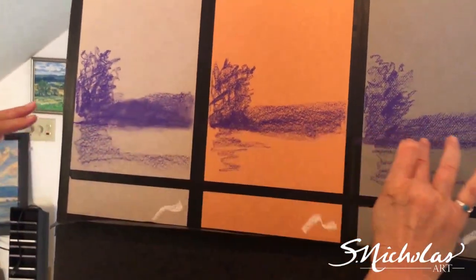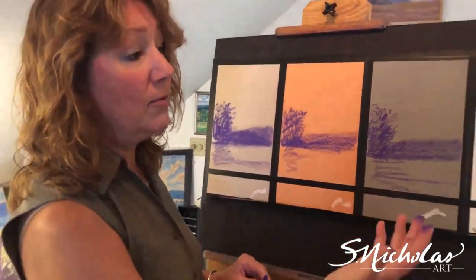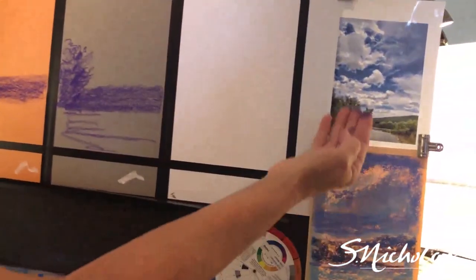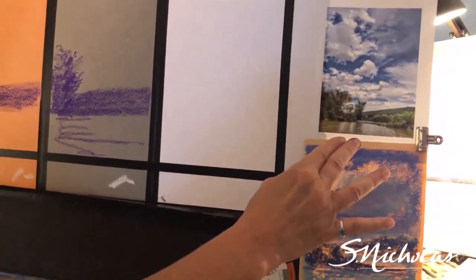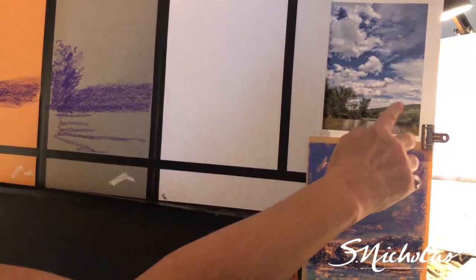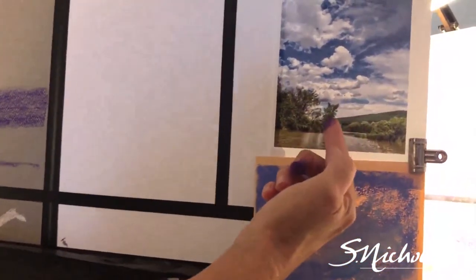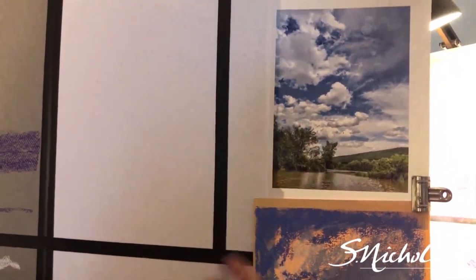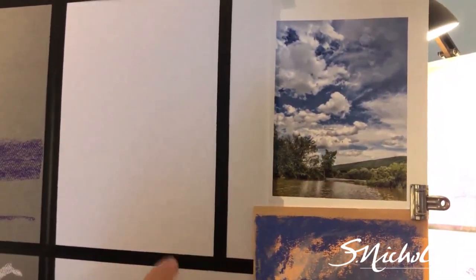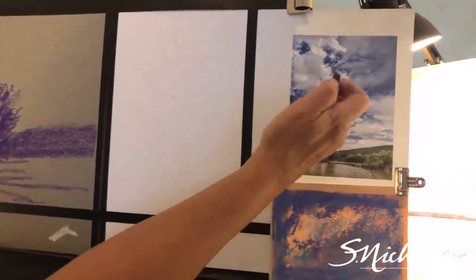So I've established my horizon line. Now I'm going to take my time here and begin to work on the clouds in the sky. Let's take a look at our reference photo again. If we look at the reference photo, I see a pretty large cloud system coming in. There's a very strong contrast right here along the horizon line. And there's an additional tree that I didn't throw in, so I can do that. But in the sky, there's these rich, dynamic, dark blues. I feel like the thing that I want to do is focus on these dark blues.